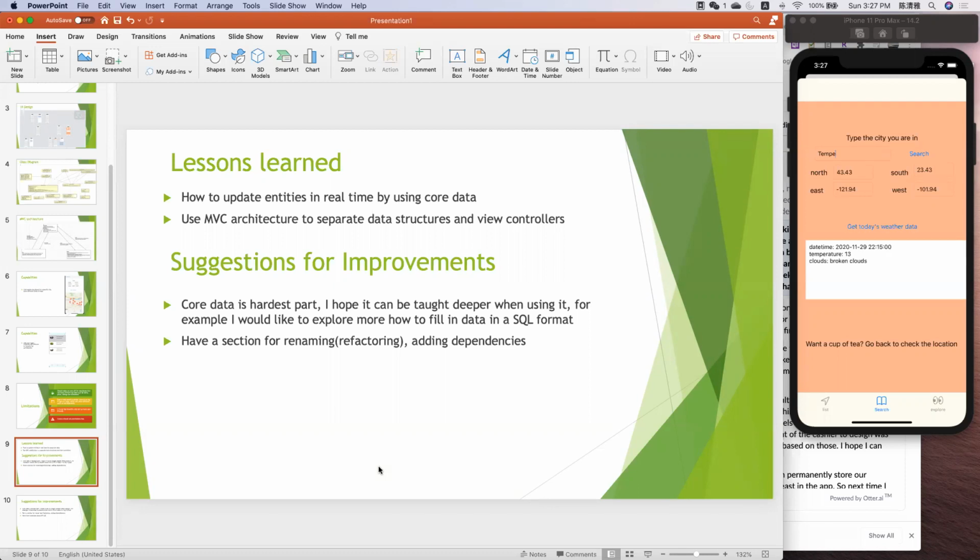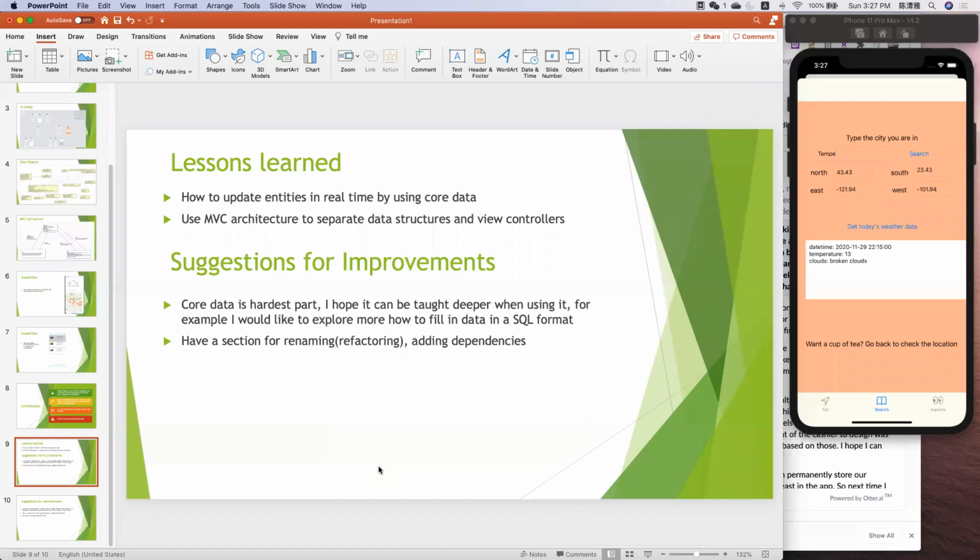If you just want to change the name of a project, you have to do it in a really complicated way and also remove or change some dependencies. I hope it can be covered in the class next semester so that we can save a lot of time, because I spent half an afternoon, actually the whole afternoon, working on that.